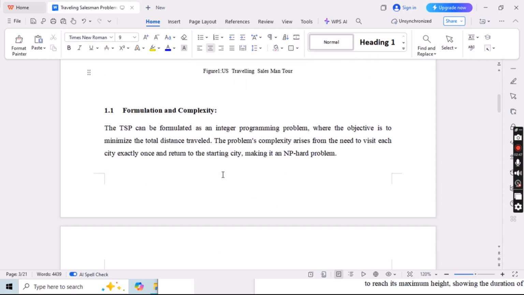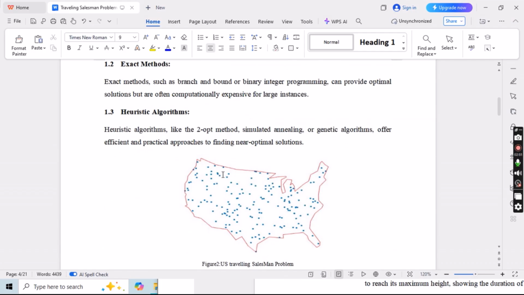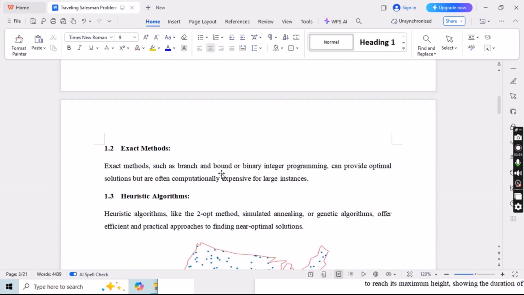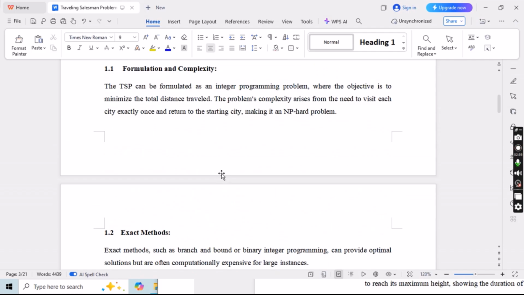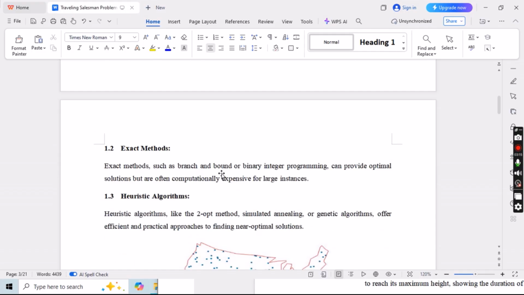Yes, the formulation and complexity are identified here. First of all, we have added the formulation and complexity, like how it is hard to identify the route from one city to another city, and how the complexity arises from the need to visit each city exactly once and then return to the starting city.